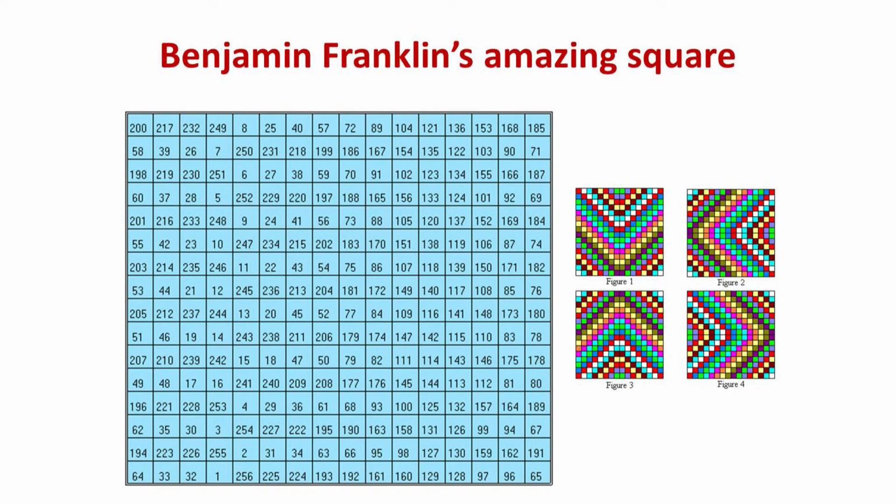in any row, 2056 in any column. But there's more. If you take any half row, the first half or the second half, that adds up to half the sum, 1028. And similarly for any column. But you haven't had anything yet. If you take a bit of cardboard and you cut a 4 by 4 hole in it, and you place it anywhere on this pattern, 16 numbers will show through. And wherever you place it, those 16 numbers will add up to 2056.